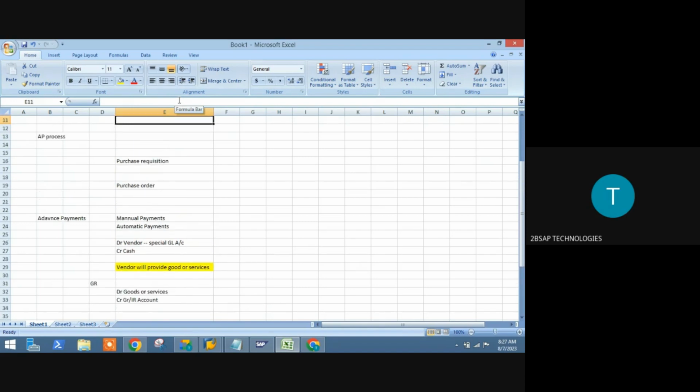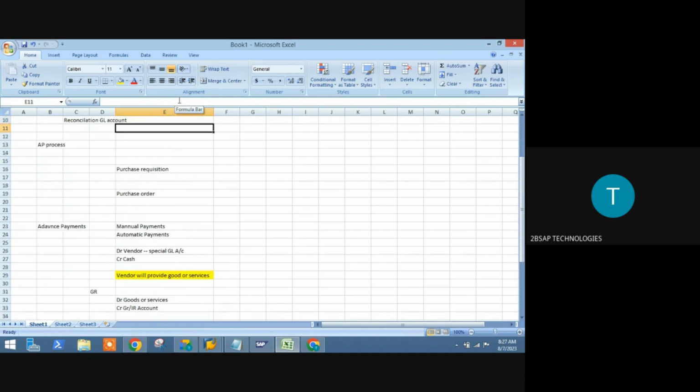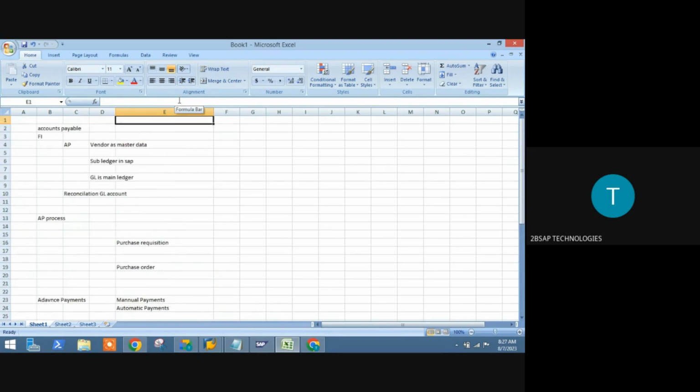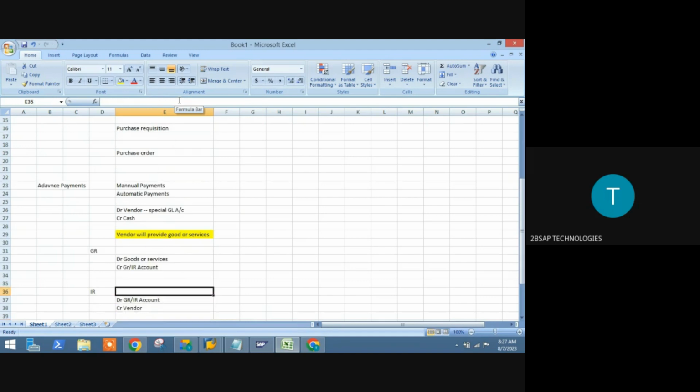Clear, sir? Now I will explain the same with values. And next, as we are into finance only, when you are looking into your goods or services, we need to integrate with material management. Right now we are not going to look into material management. That will come after completion of FI. We will come up with FI-MM integration. There I am going to take the entire process in the system again. Now we are only in FI.